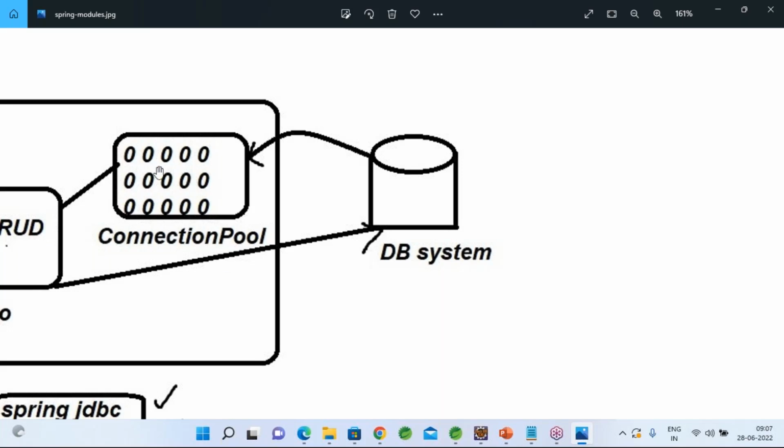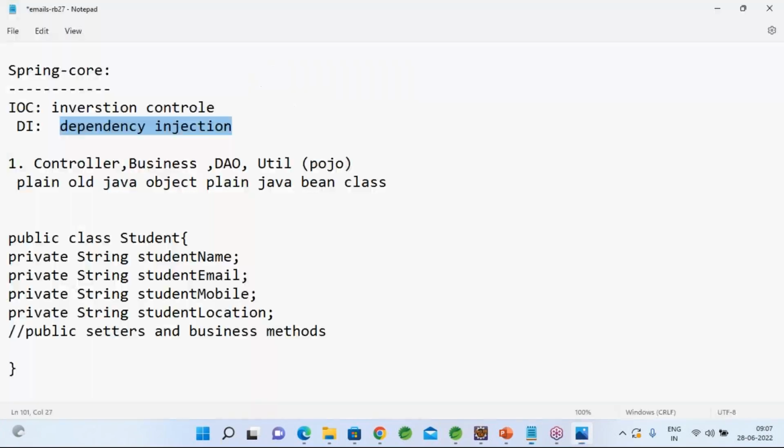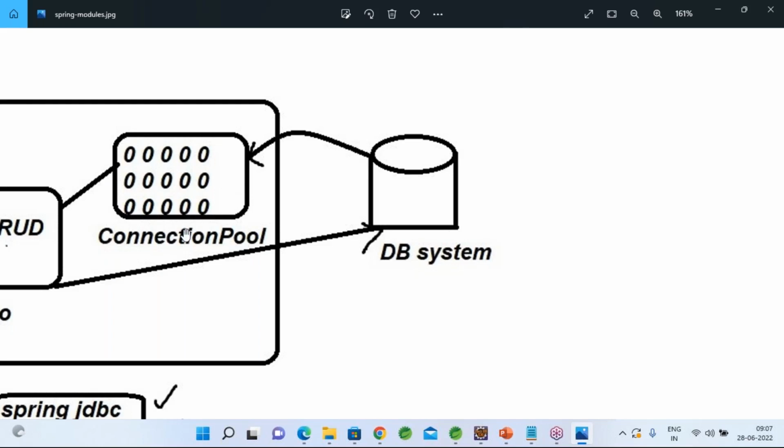These properties we need to pass into the connection pool. So that connection pool class will have driver name, URL, username, password, along with setter methods. You just set all of these using dependency injection, so that you are able to prepare a connection pool and utilize it.